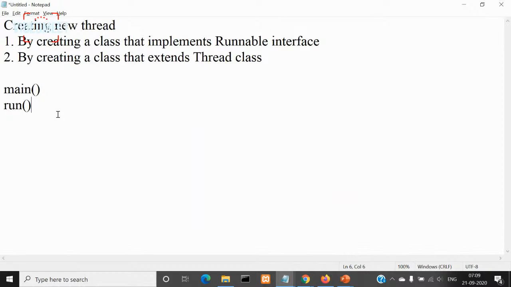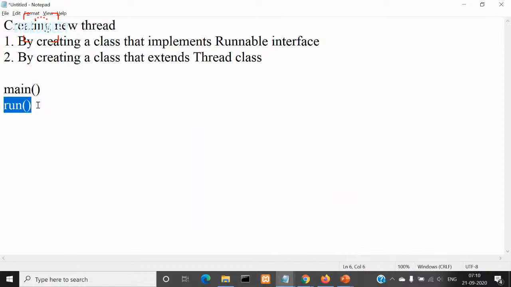So if I create three classes, say for example, and make all three classes either implement the runnable interface or extend the thread class, whatever may be the case, and in all those classes I define the run method, the code that is written inside that run method will constitute the new thread's part.